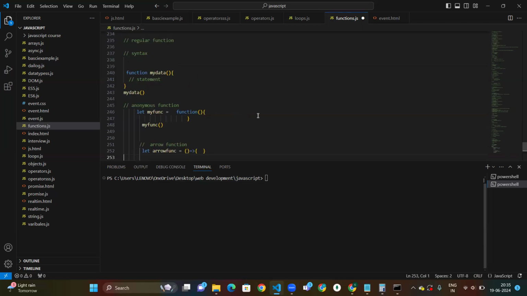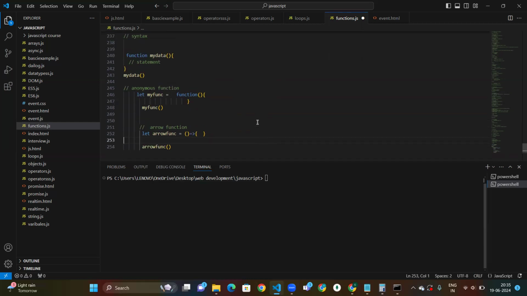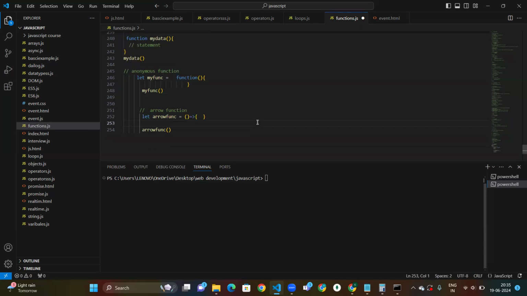So these are some types of functions. As I already told you: regular function, anonymous function, and arrow function. A regular function has a name, so we can easily call it using that name. An anonymous function has no name, so we need to assign it to some local variable, then only it will work. Whatever local variable you assign, that variable will convert to the method. Similarly, an arrow function also works like that.